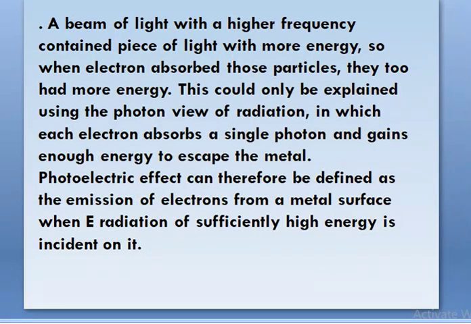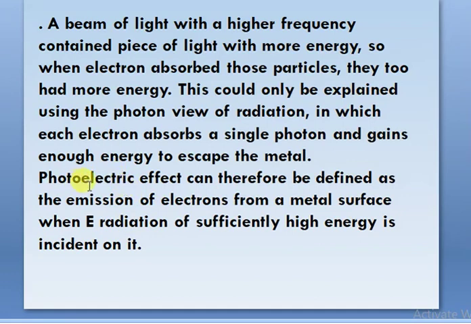You want to use the concept of this photoelectric effect to explain our particle properties of a photon. Now, you find out that this photoelectric effect is the emission of electron from a metal surface when electromagnetic radiation of sufficiently high energy is incident on it. When incident light of an appropriate frequency falls on a metal, electrons are being liberated in form of what? Photon.